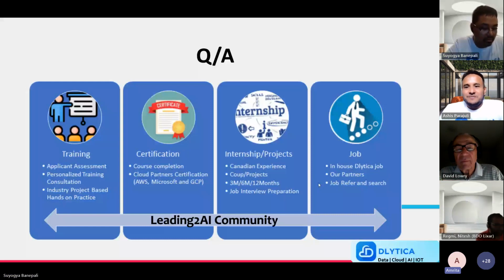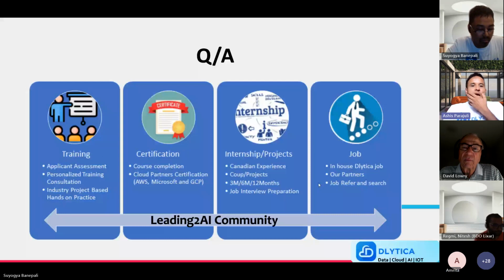Well, I just wanted to know, for example, the training that you would be providing, would that be related to a particular field, for example, data engineer? There were other job designations that were also presented today, like data engineer, data analyst, and so on. So would that be the training that you would be providing? Would that be applicable for one job, or would that be good for all? Yeah, that's what I wanted to know.